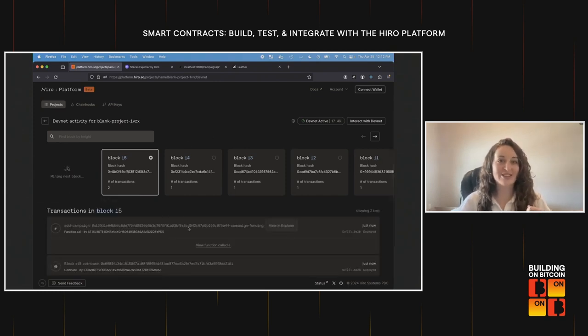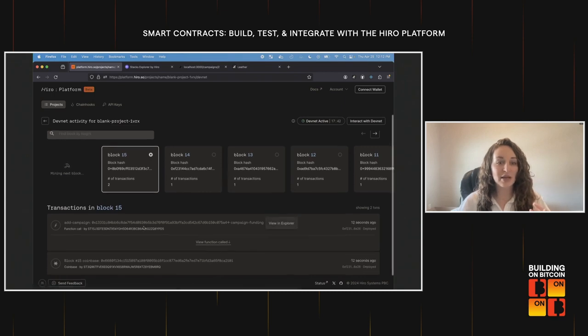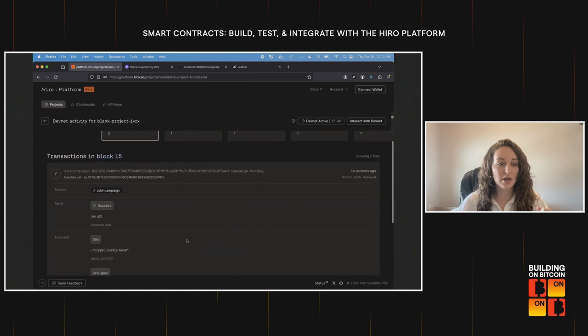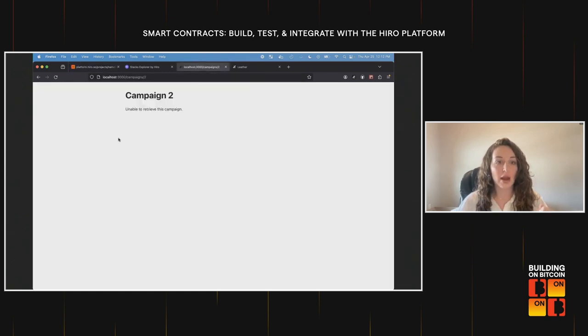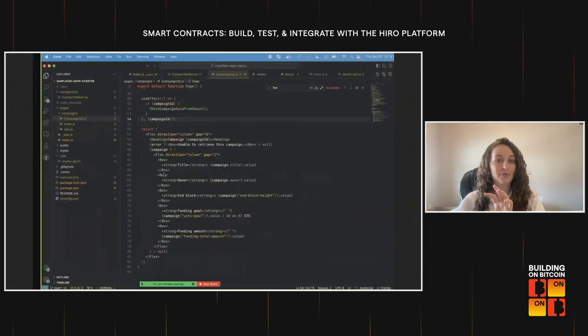Perfect timing. This transaction was submitted here in block 15, and my second campaign, well, let's see if it worked. Yep, my second campaign was created. So if we go back into our app and we refresh this page, we now see the campaign details.